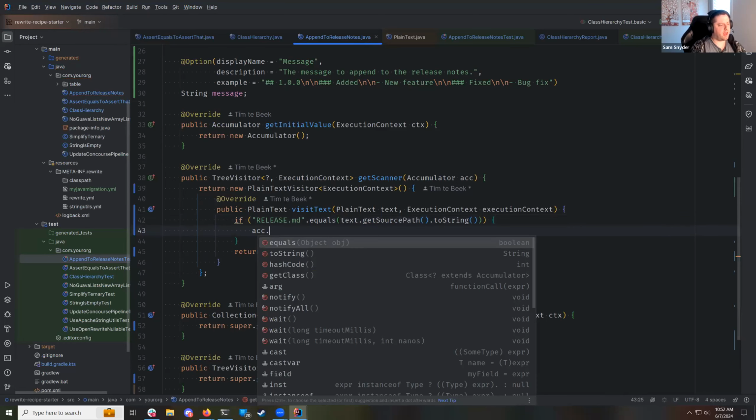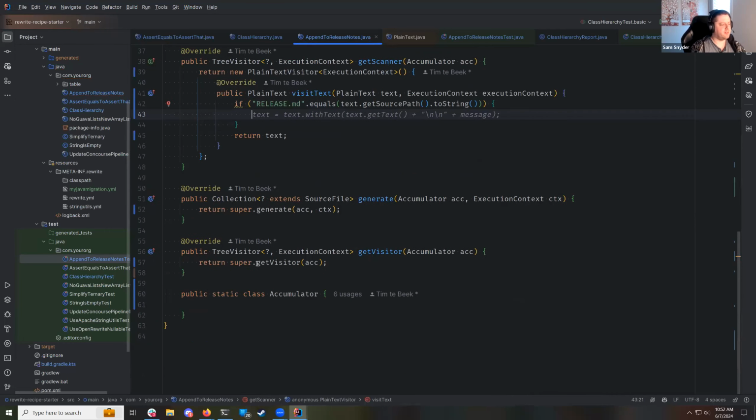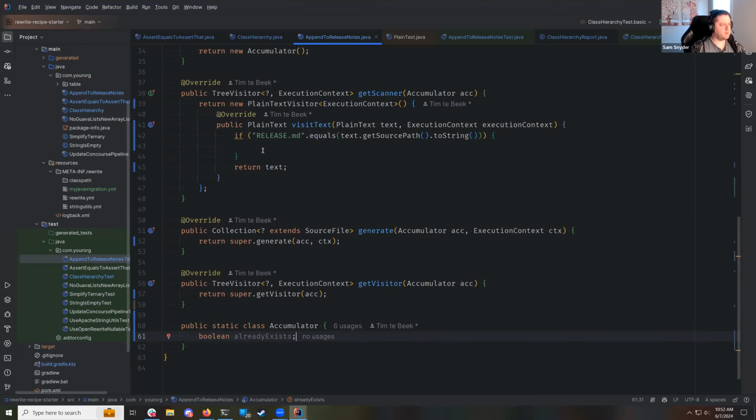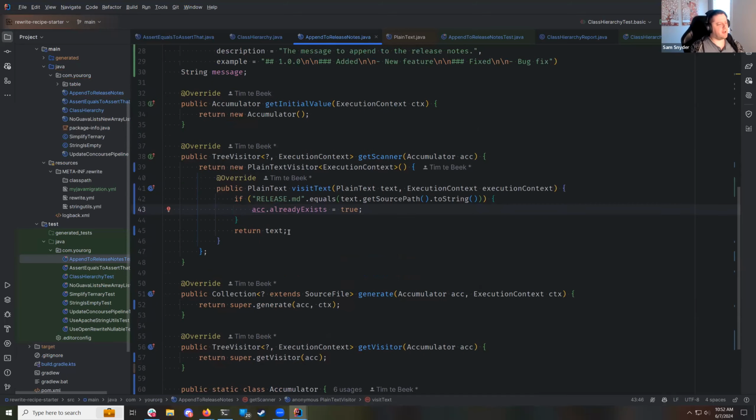Then we will say acc dot, oh, we want to set a field to true on our accumulator. It already exists. So we will set it on our accumulator to true. So that's all our scanner has to do. It just looks through the plain text files in the project, checks if one has the path release.md, and if it does, we note already exists equals true.